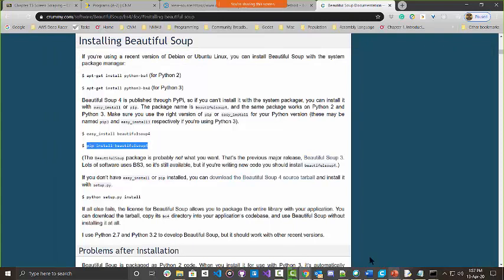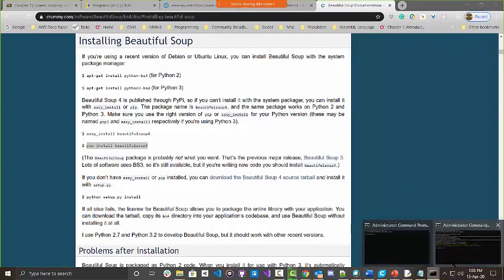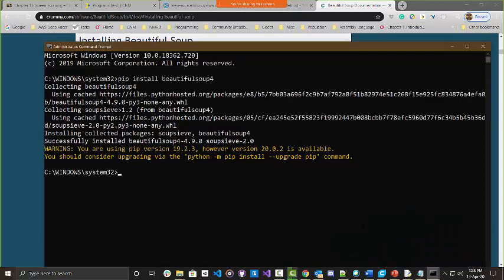So go ahead and do that install and run your command prompt in administrator mode.